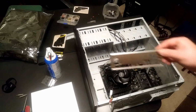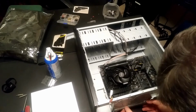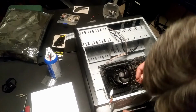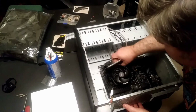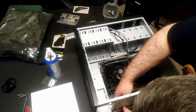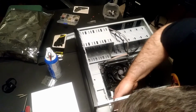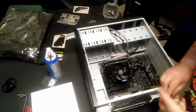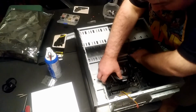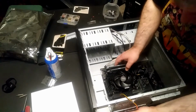Alright, I'm about to put this piece in before I put the motherboard into its spot. So let me see how this is going to go in. This is going to want to go in the other way first, from the inside. And it's just one of those things that it snaps in. Okay. Now I can lay the motherboard into position where it's going to get screwed in.